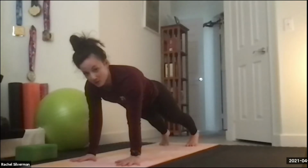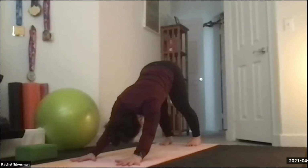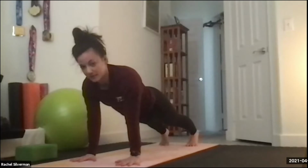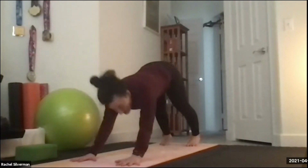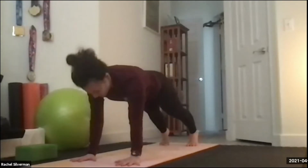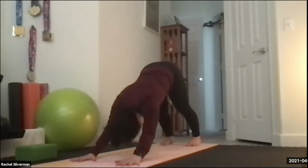Now, without moving the hands and feet, exhale, lift your hips and push back down dog. And it's okay if the heels don't reach the floor yet. Inhale, glide straight forward, high plank. Exhale, pike your hips up, down dog. One more time. Inhale forward, high plank. Exhale, press back, down dog.